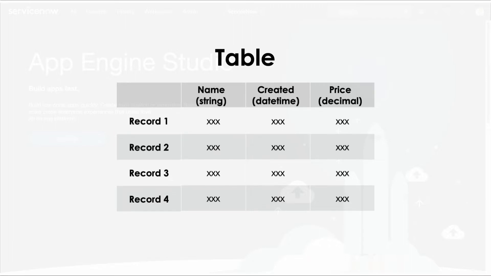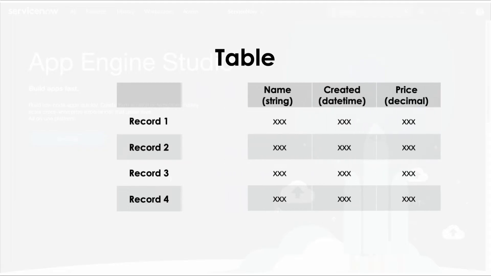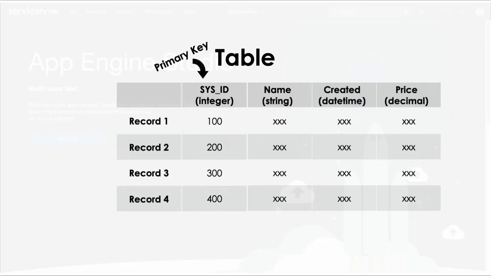Most database tables include a field that's used to uniquely identify each record — it's like an ID field, and we call that a primary key. No two records in a given table will ever have the same value in that primary key field. They have to be unique and they don't change. In the ServiceNow database, that ID field is named SysID, and every table has one. So every record in every table in ServiceNow is uniquely identified by its SysID.